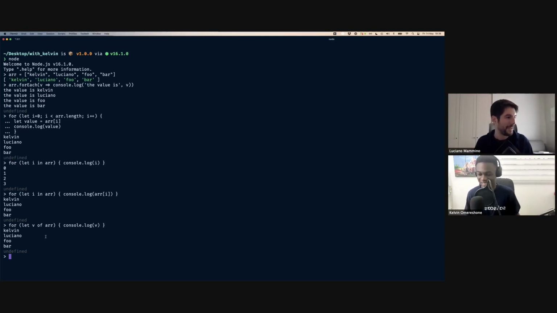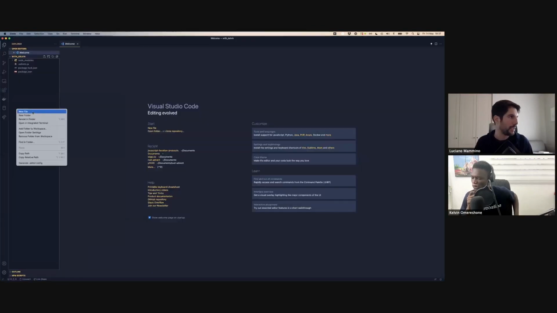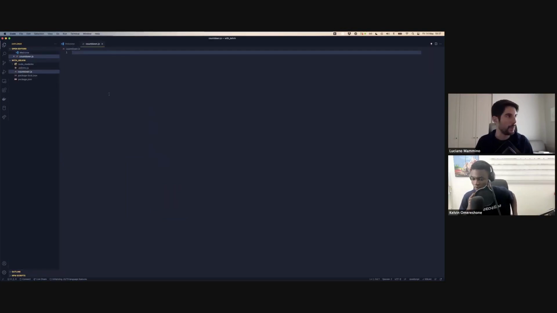Perfect. Okay, so I want to start by describing, actually, let's think about an example that we want to build. I'm going to try to do a sketch here. I'm going to call this countdown.js. Let me make this a little bit bigger.